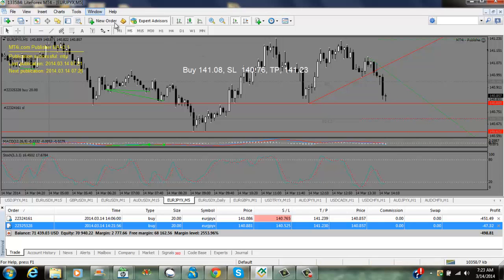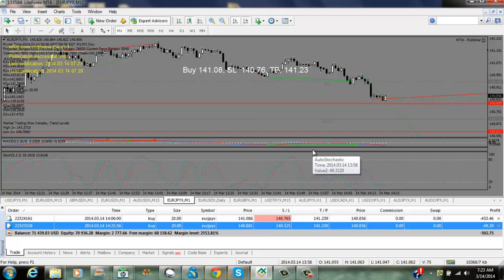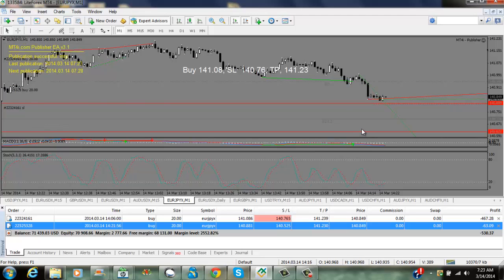Now let's take a look at the 1-minute chart and see if it's a little bit more clear, which it is. We're starting to see the white candle. I have my candles black and white. I was always taught to not trade in green and red because those are emotional colors, green for rising, red for falling. So for the past 10 years or so, I've always traded in black and white. It's just a habit now.